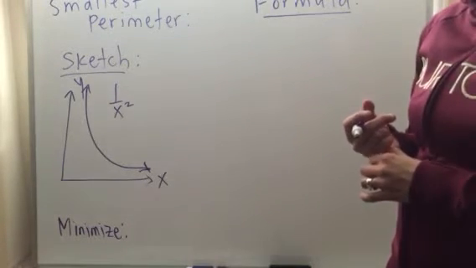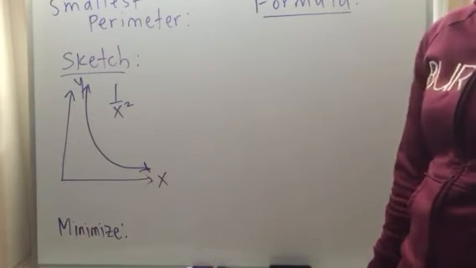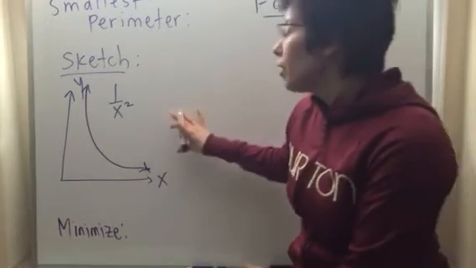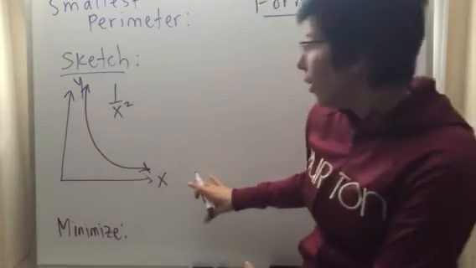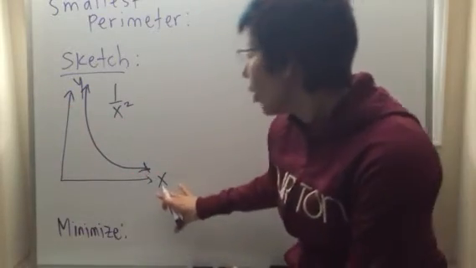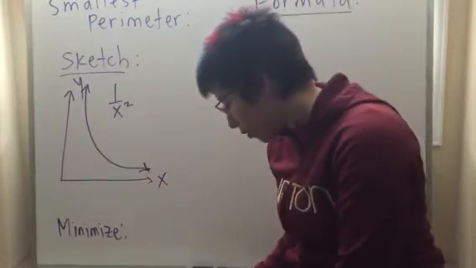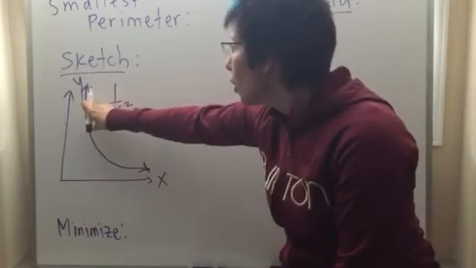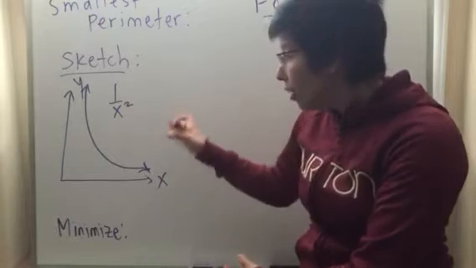And the first step for us is always going to be a sketch where we lay out the things that we know, the things that we don't, and the things that we're supposed to find. So here in the sketch that I've already laid out, we have the first quadrant very messily drawn out. Here is the x-axis and the y-axis, because we're going to have to make something out of them for a rectangle. And here is the curve 1 over x squared, or at least that's kind of what it looks like, in the first quadrant.